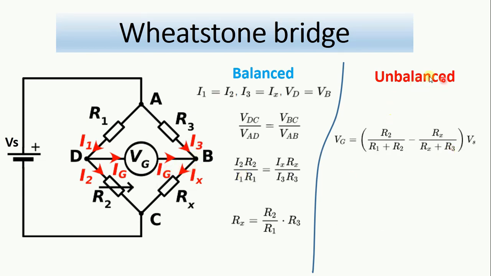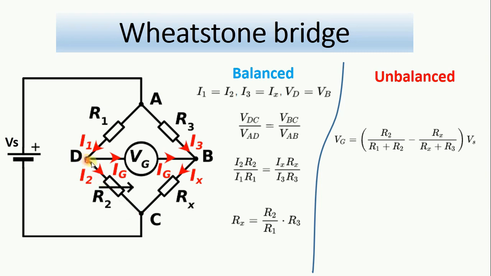Now, for the unbalanced condition here, if we put a voltmeter between these 2 points, and we assume that this voltmeter is an ideal voltmeter that will withdraw a very small current that can be ignored, then we can do a voltage divider analysis and say that the voltage drop in this branch is equal to R2 divided by the sum of the 2 resistors, R1 plus R2, multiplied by the supplied voltage. This gives me the voltage at this node D, since this one is 0, so I get the voltage at that point.